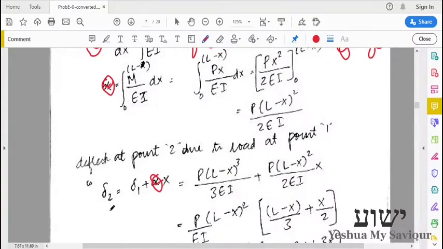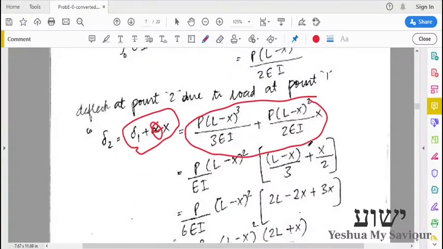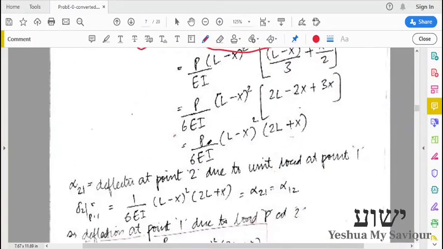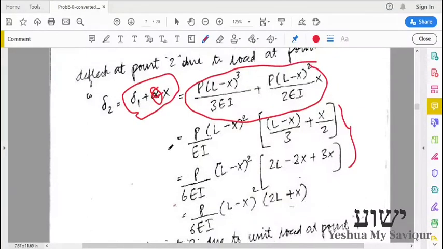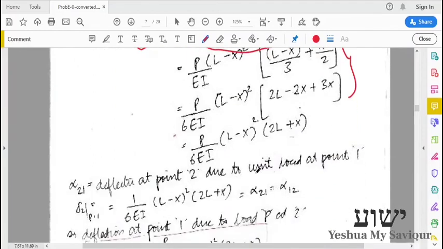As I mentioned earlier, the deflection at point 2 can be delta 1 plus theta x. And just substitute these things. We will get p by 6EI into l minus x square into 2l plus x.